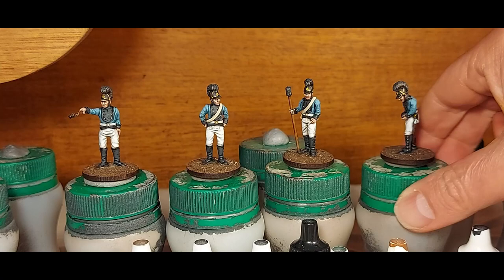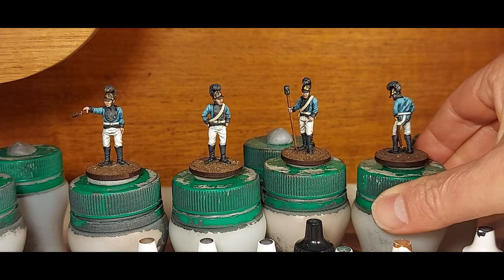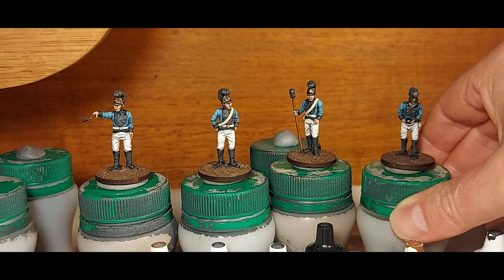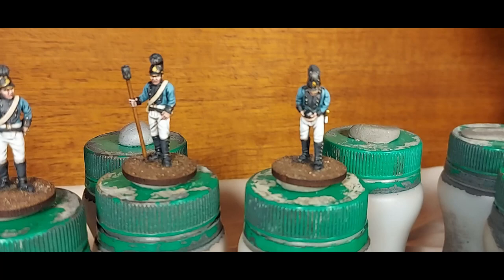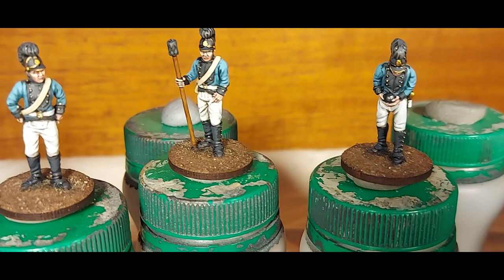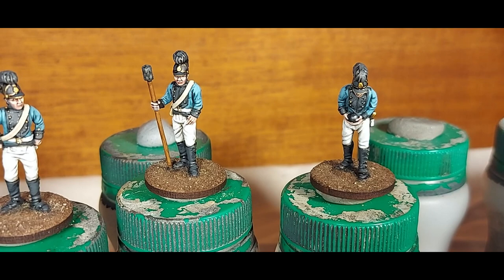As you can see, there's a few fiddly bits on the helmets. You've got the banding, sort of like a V shape coming there and around the helmet. You've got the bits on the sword. Little brass buttons on the side of their gaiters, buttons on their cuffs, button down the front of the lapels and on the shoulder straps and the little rim on the edge there. And also I've used some of that, as I showed you before, the gunmetal grey from the Vallejo metal colour. I've used that, there we go, on the cannonball. And all this will get a matte varnish, and hopefully that will pull it all together a bit better so the eye is not distracted by unnecessarily shiny bits.